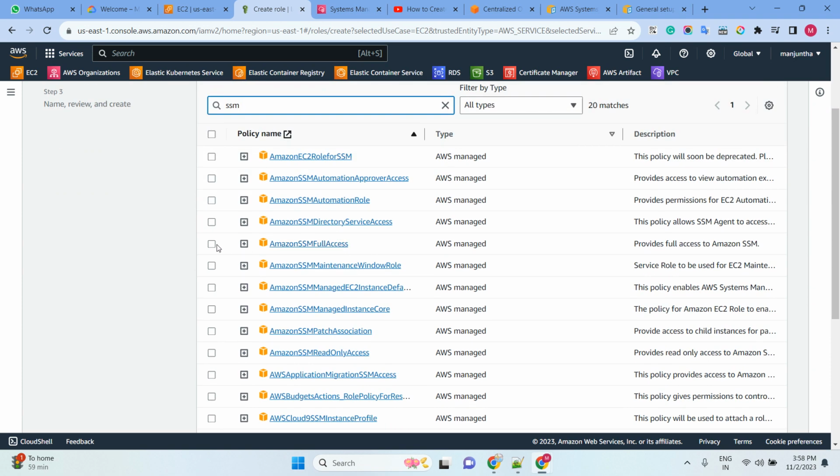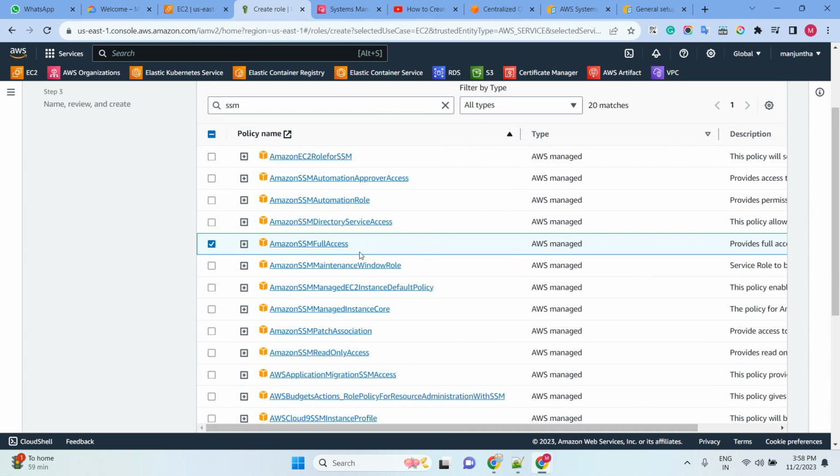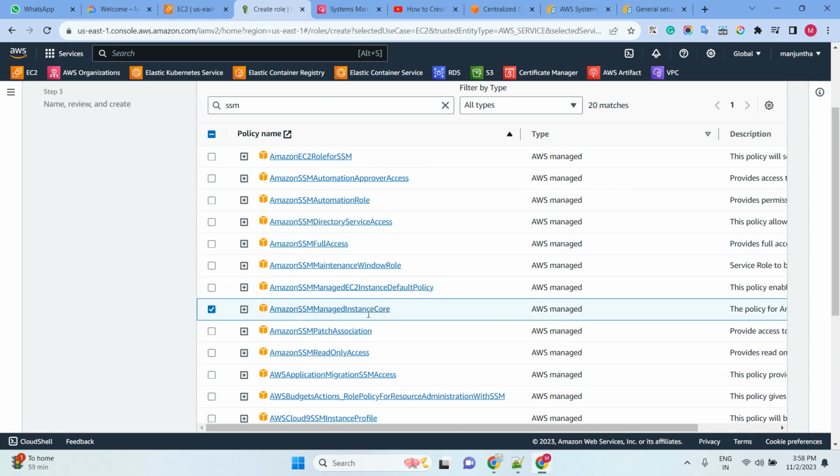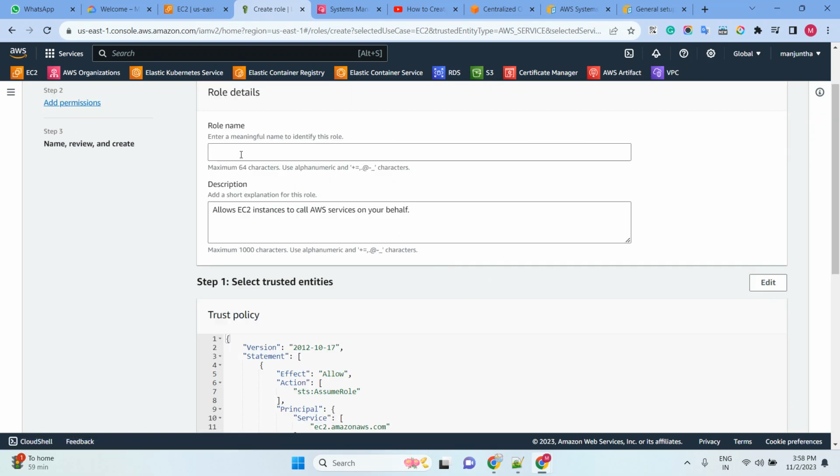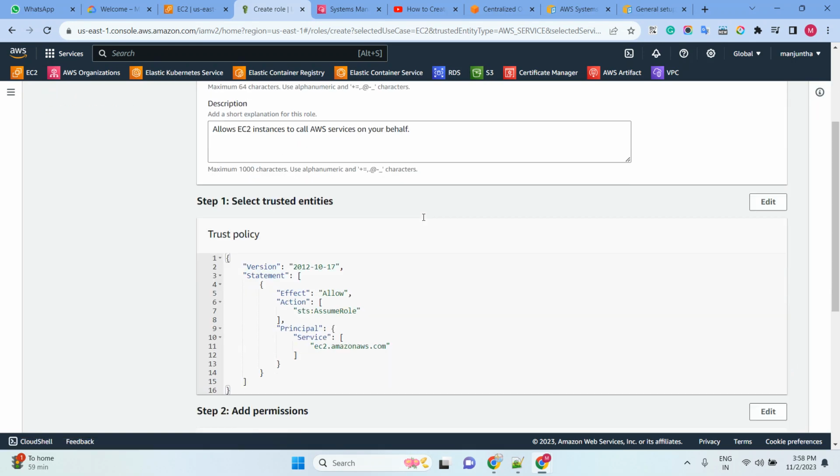You can give the full access, but normally companies are not going to give full access. As per the requirement you can use it. As of now, I'm going to give it AmazonSSMManagedInstanceCore. This is sufficient to make your servers SSM managed. So let me create it. I'll name it just SSM.